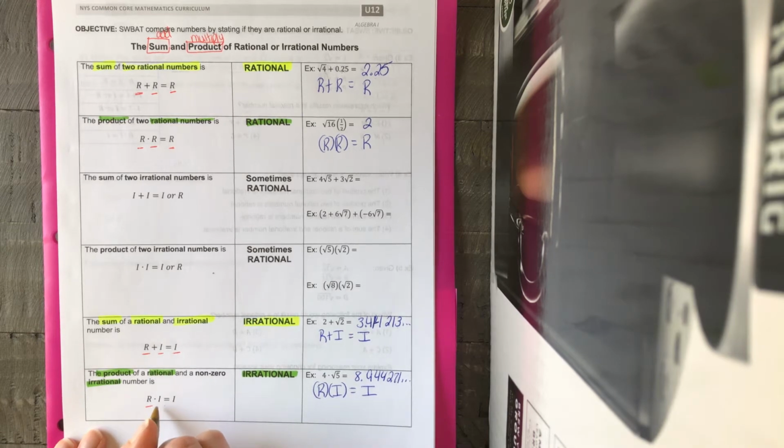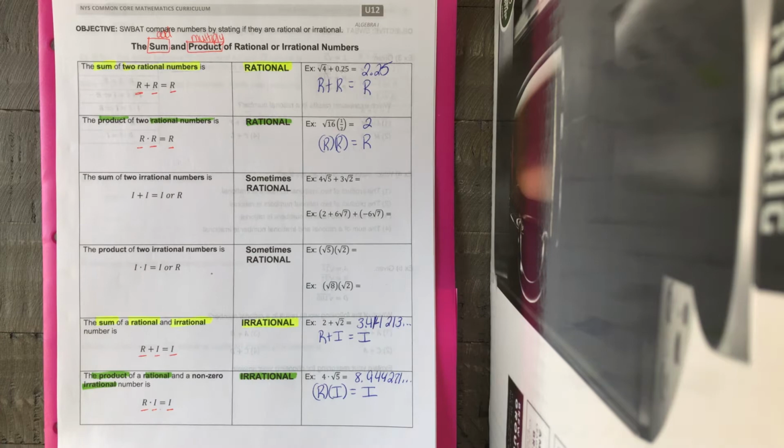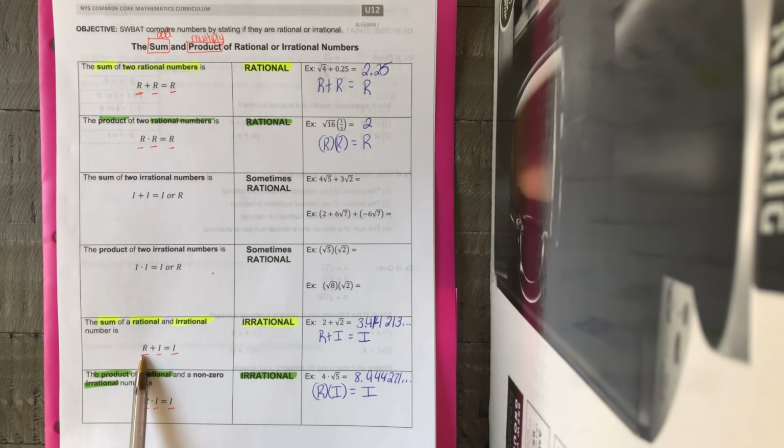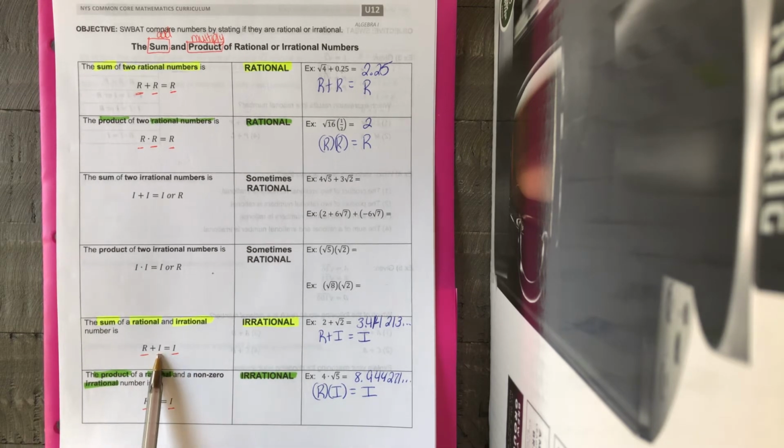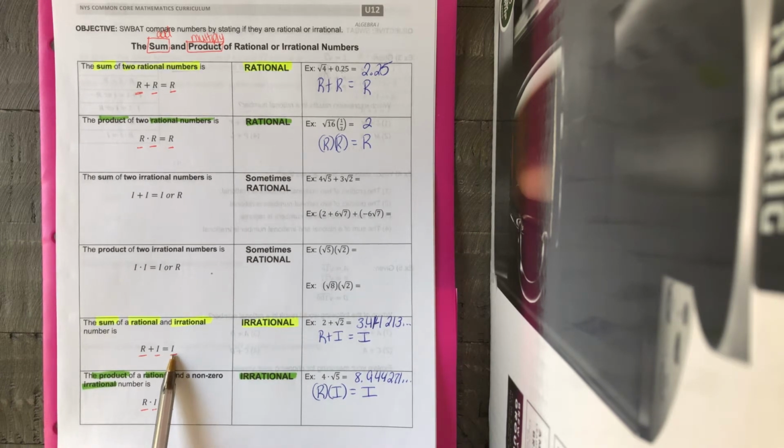And again, if I mix R and I, the answer is I. So just think about when you're in an argument with someone and you're being the rational, calm, cool, collected person, and you're fighting with somebody who's being irrational, totally crazy, doesn't make sense. Who usually wins in that argument? Definitely the irrational person, because you can't fight with crazy. You're never going to win.